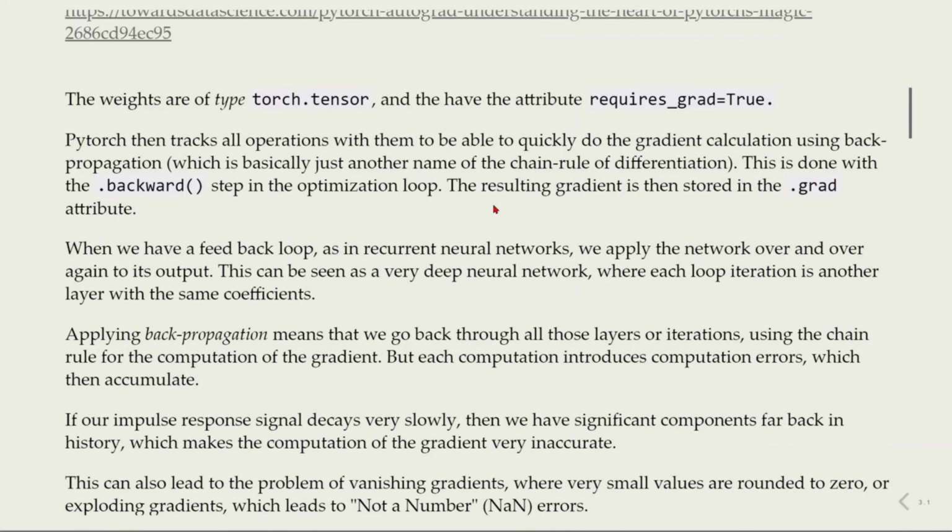When we have a feedback loop, as in a recurrent neural network, we apply the network over and over again to its output. This can be seen as a very deep neural network where each loop iteration is another layer with the same coefficients. Applying backpropagation means that we go back through all those layers or iterations using the chain rule for the computation of the gradient. But each computation introduces computation errors, which then accumulate.